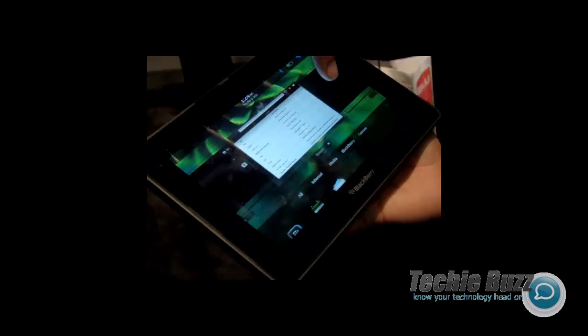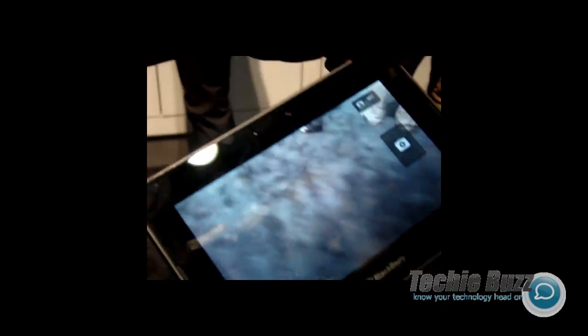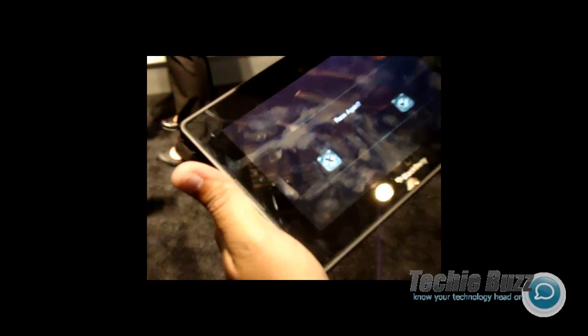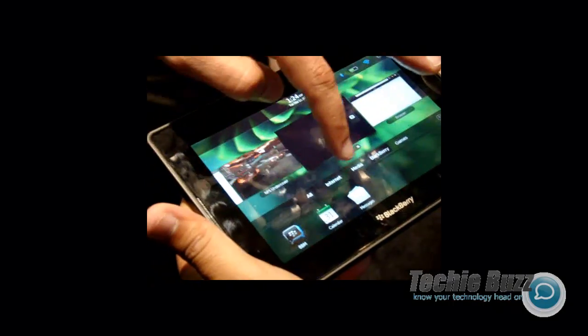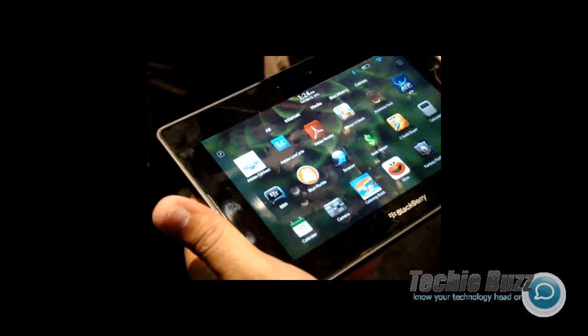Multitasking — here we have the camera, it's showing your hand right now. You can have the camera running, minimize that screen, and have web browsing running too. I did have Need for Speed — we can launch that game again. It'll run in the background, we still have our camera going, and we can go up and launch another app. If I launch the calculator, it's going to launch, and we can always get back to Need for Speed.